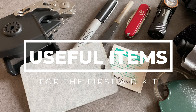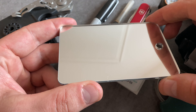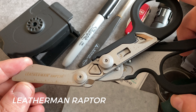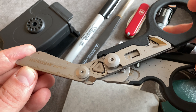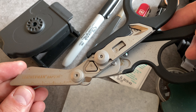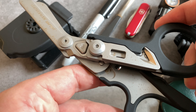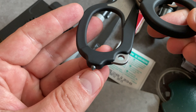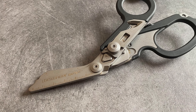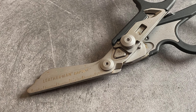Let's start with 10 useful items for your first aid kit. Hygiene is always important, and especially on a lone wolf trip you should be able to see parts of your body you normally can't see — that's why I always carry a mirror. Let's talk about the Leatherman Raptor, a high quality emergency and rescue tool. You have amazing scissors that can cut nearly everything — very thick material, different fabrics, leather. You also have a rescue hook, a rescue blade for seatbelts, a cool ring cutter, and a glass breaker tip on the end. The Leatherman Raptor is definitely a tool for professionals, but it's a great addition for EDC enthusiasts, preppers, or outdoor and bushcraft adventurers. It comes in a plastic pouch that's easy to clean and disinfect.